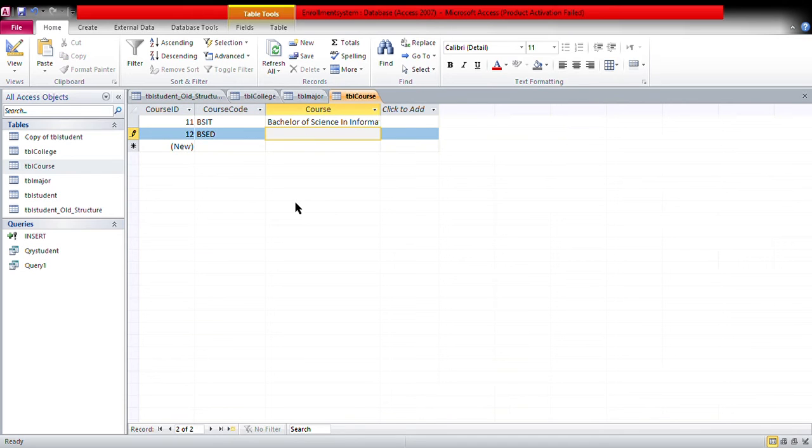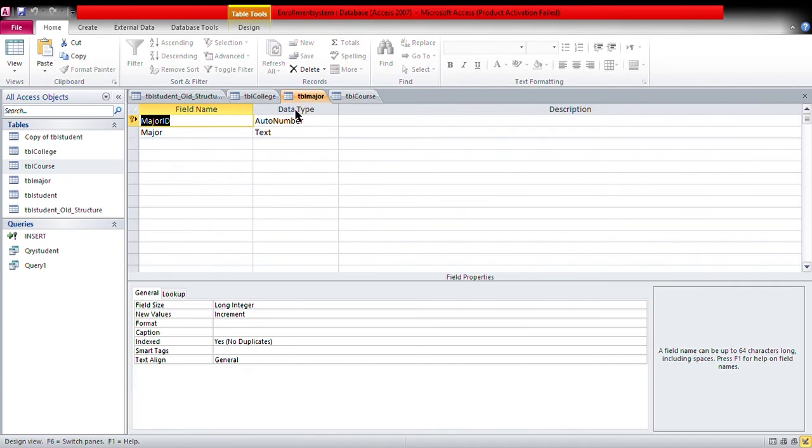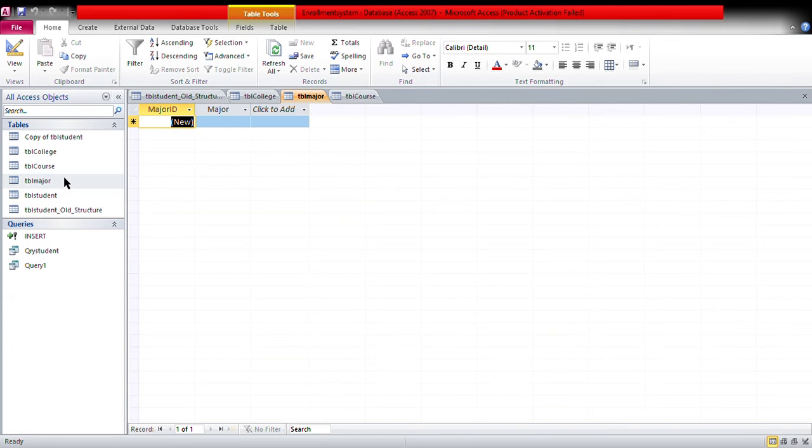And then, Bachelor of Secondary Education. There. So, let's save. And then, sa table major naman, let's say for example, sa una is none. And then, sa second one, let's say for example, Filipino. There. So, let's save.